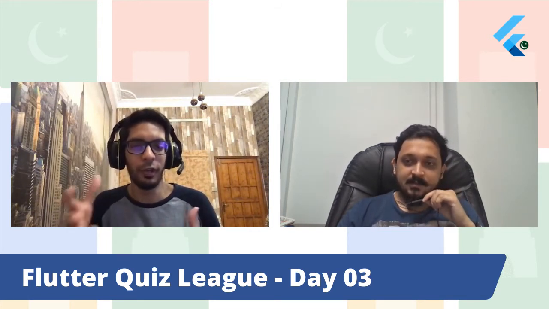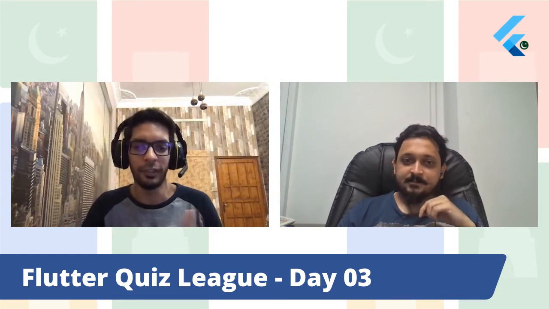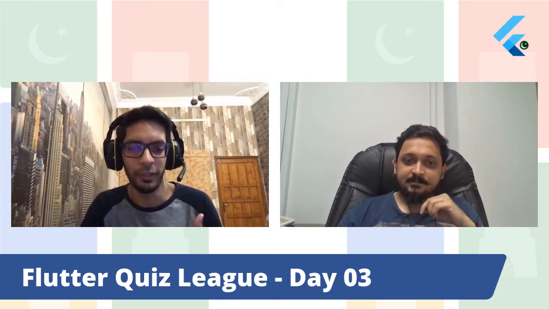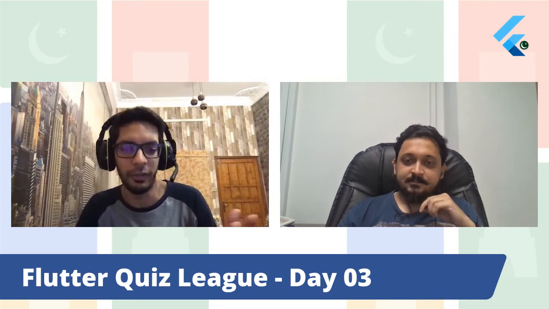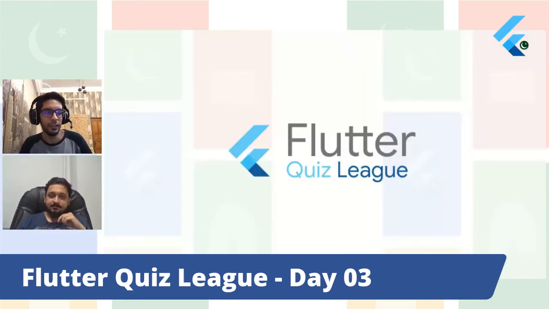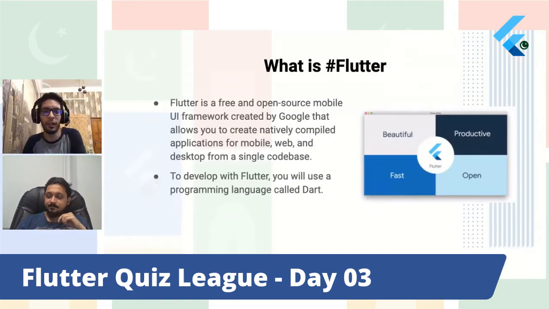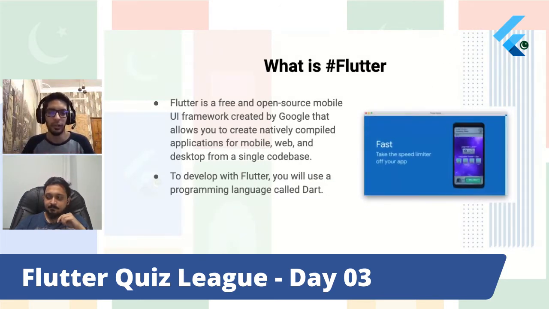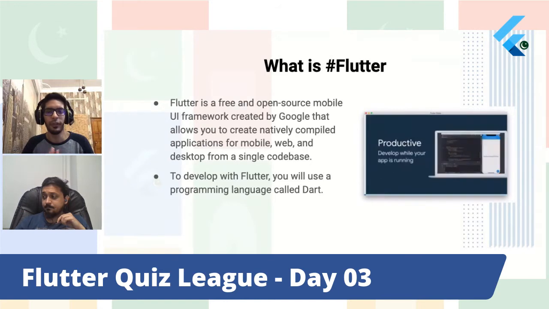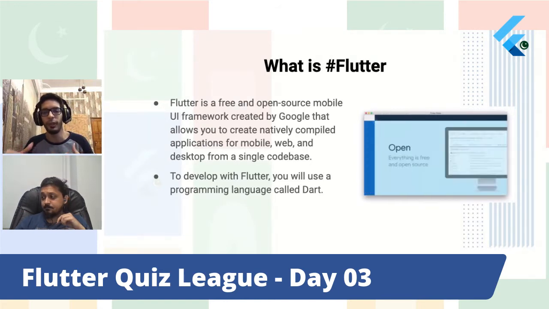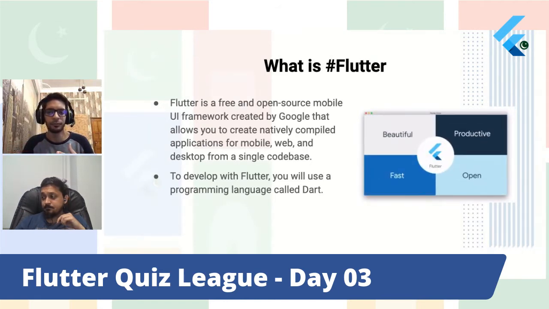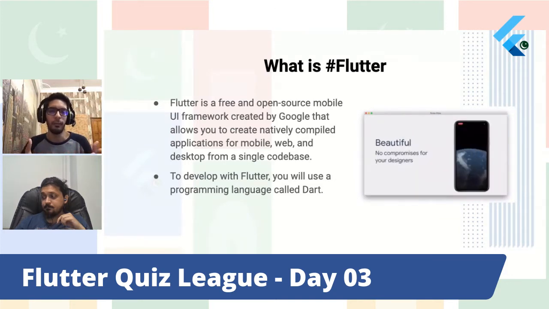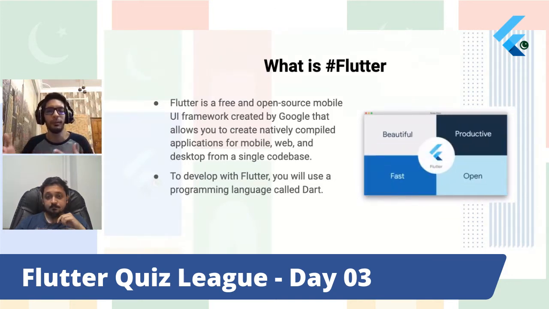So before I formally introduce Noman, let's just go through the same stuff that we go through every day. Let's see a little intro about Flutter, and then we'll see how this whole quiz thing goes. So Flutter is basically a cross-platform UI toolkit, and you can build native apps on mobile, on web, on desktop, on multiple platforms with a single code base.